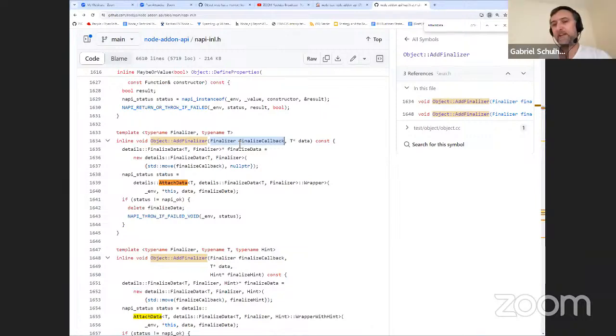We may need the equivalent no-GC env exposed, which is the same as env, but with some limitations. That's true, because right now env and napi env are interoperable. In fact, I think they will automatically cast down. I don't know about up, but down definitely. So we may need to create another class, and it would have to be a different class, and that class would not have some of the stuff that we have, like env null, to create a null value. The no-GC env wouldn't have such instance methods to create null, to create undefined, that kind of stuff. It would just not have them. And what it has and what it doesn't have, we're going to have to decide as we go along.